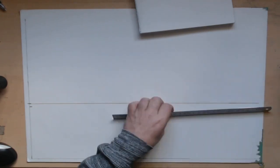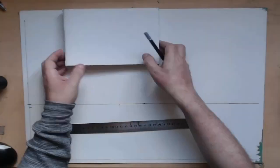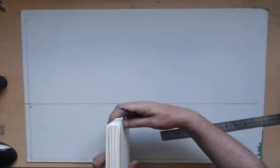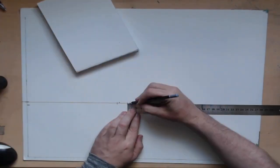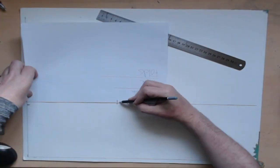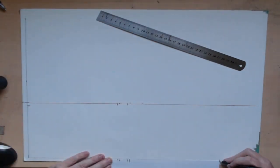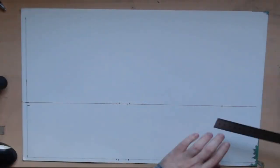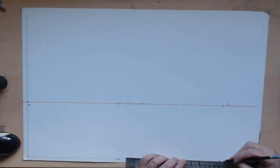I'll mark out enough for the left and right side, making marks where the spine will be using the book. I'll also make sure that that's all marked out right. Using a piece of paper as a template, I'll copy that over to the other side. Doing it this way makes it a lot easier to do the markings out.